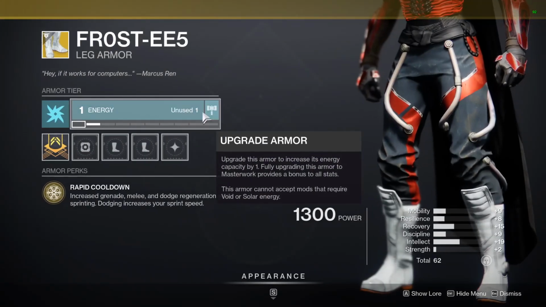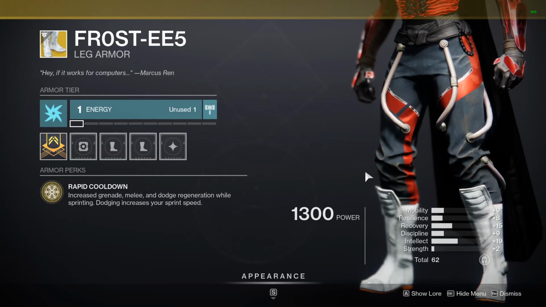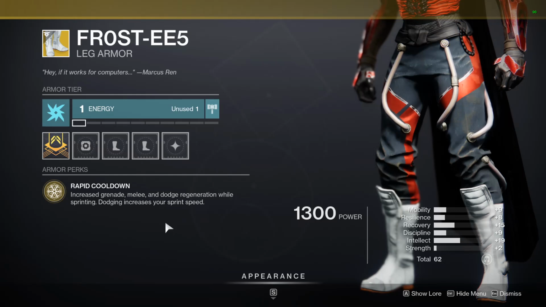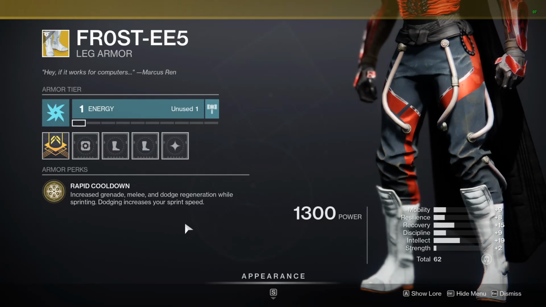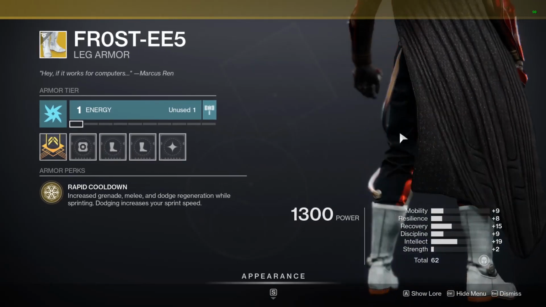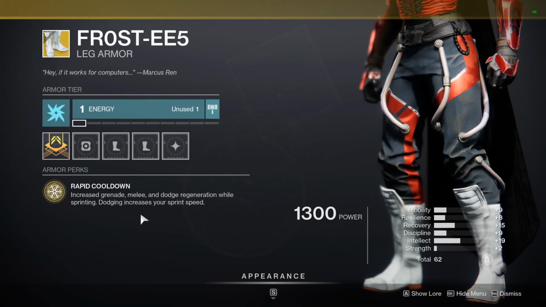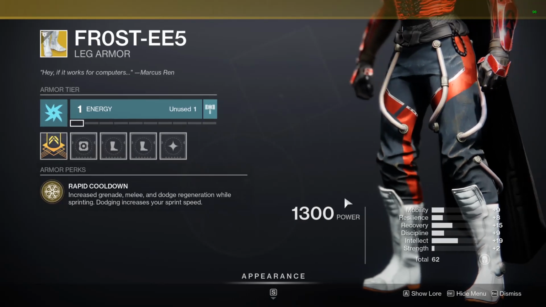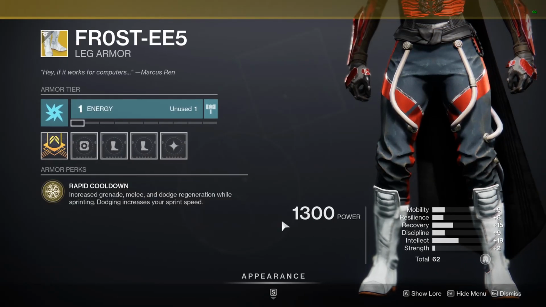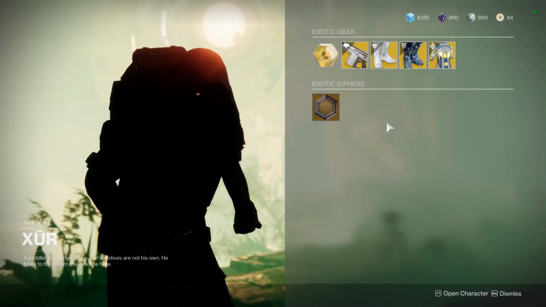Frosties then, Arcane Affinity with a 62 stat, but weighted towards recovery and intellect, so not too bad. Rapid Cooldown, so it increases grenade, melee, and dodge regeneration while sprinting. Dodging increases your sprint speed. Again, really popular actually, especially inside the Crucible. Anything that boosts your cooldowns and allows you to have your abilities more often is very popular inside the Crucible. So be sure to grab these if you don't have them already. They are top tier inside PvP.